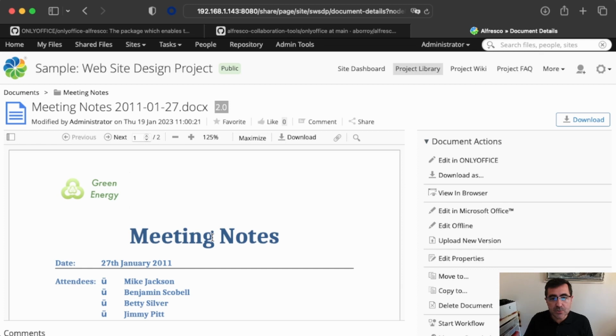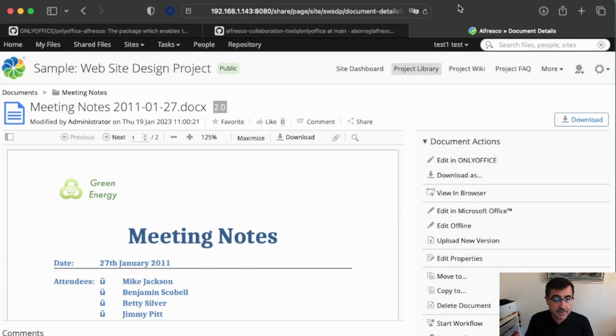So it's also something that we can use very easily. We just need to wait a bit to get the changes in the Alfresco repository, and let's see now how that works when different users are editing the same document. And let me create some configuration and let's move to that.